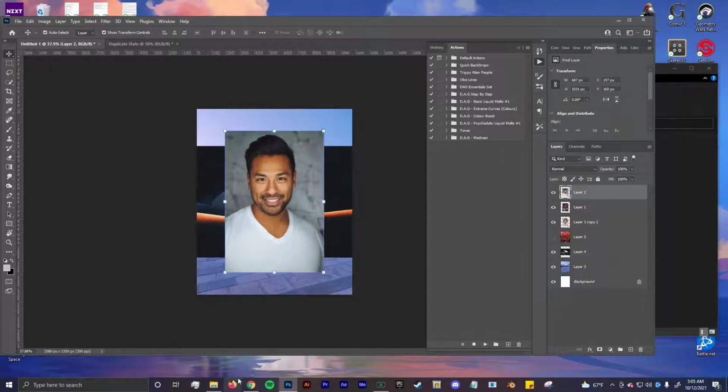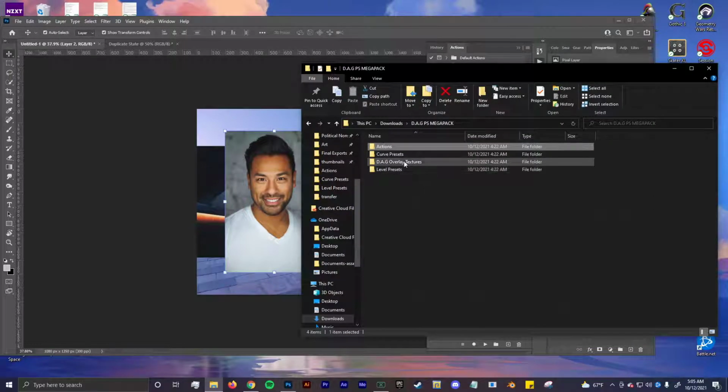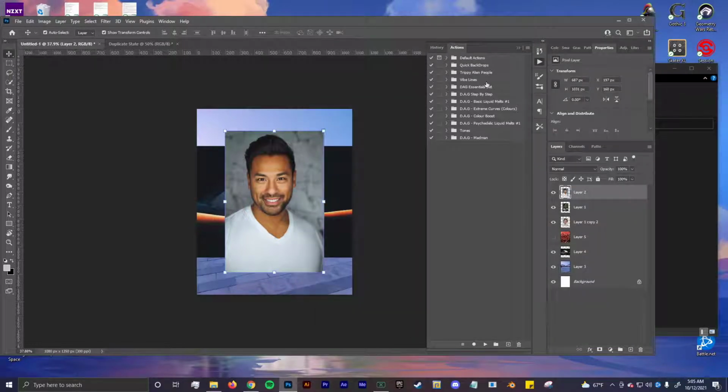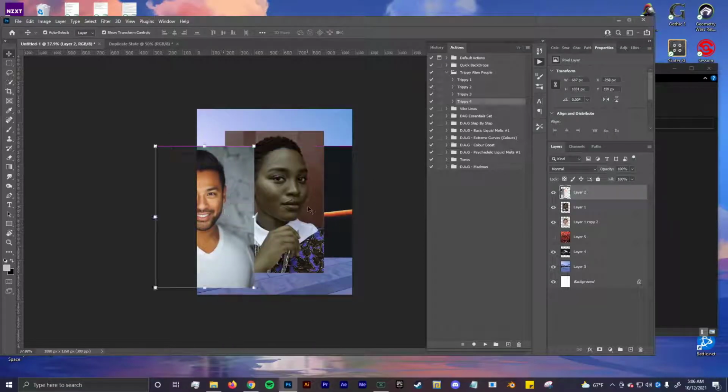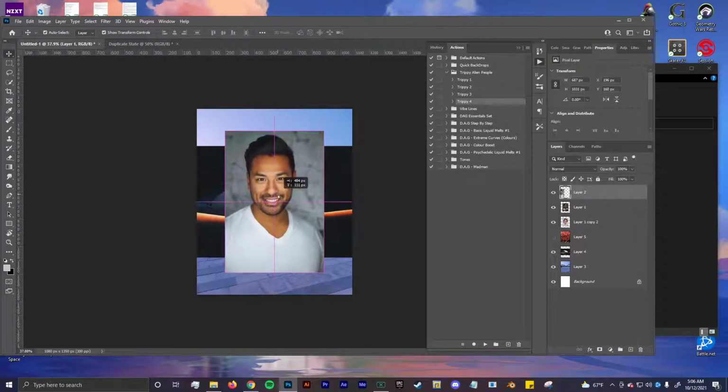We'll go over the overlays later. What you get with the actions is quite a bit. It's kind of just fun stuff to mess with. You have quick backdrops, which is essentially just duplicating, flipping, and putting a dark or light and filter mode on it. You have trippy alien people, which again is duplicating, flipping, putting lighter, dark, and filter mode on it, and then maybe a little bit of a wave or distortion to make them look crazy, and we'll get into what they look like. It works best with front-facing people or off to the side a little bit, but it's got to be kind of like a portrait shot.